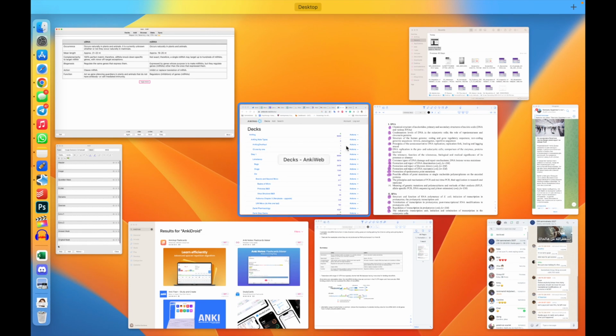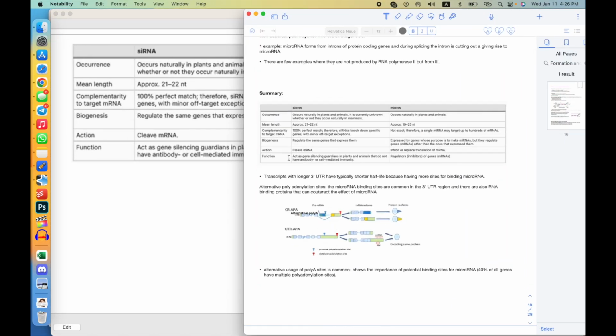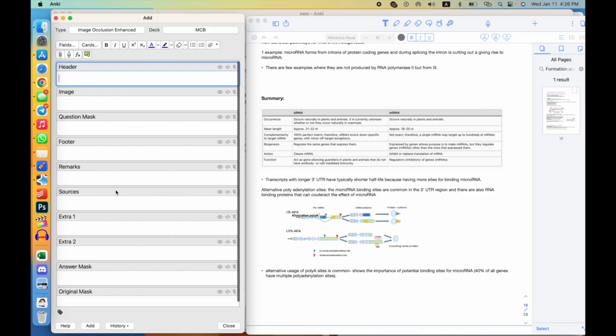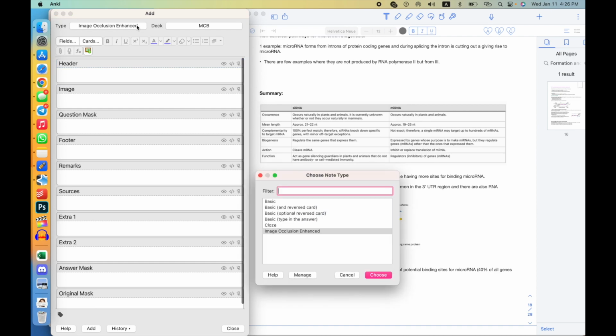I will show you a few other examples of how image occlusion is very useful and where I prefer to use it, for example, and how I enhance my studies with this method. Like I said, these are the basic cards. There are other ones. You can learn about them. I think learning always helps, and when you're learning about learning, it's even better because you're really enhancing your learning experience.